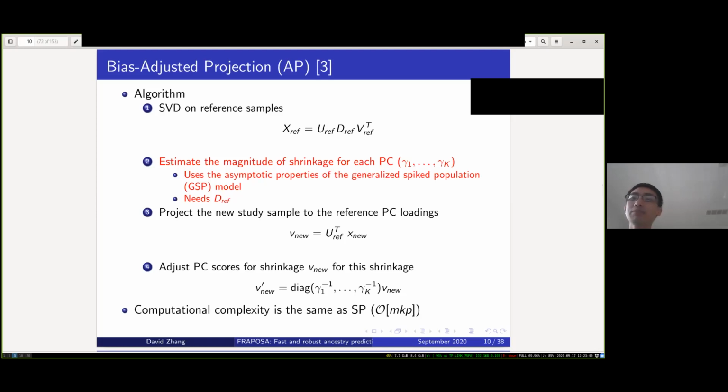The computation complexity is the same as simple projection, which is O of m times k times p, so it's very fast. Also notice that the shrinkage factor is particular to the reference set only, so it is a computation that's done once for all. It doesn't affect most of your computation time. The software that does this is an R package called HDPCA, and we also wrote a Python wrapper in the FRAPOSA software.